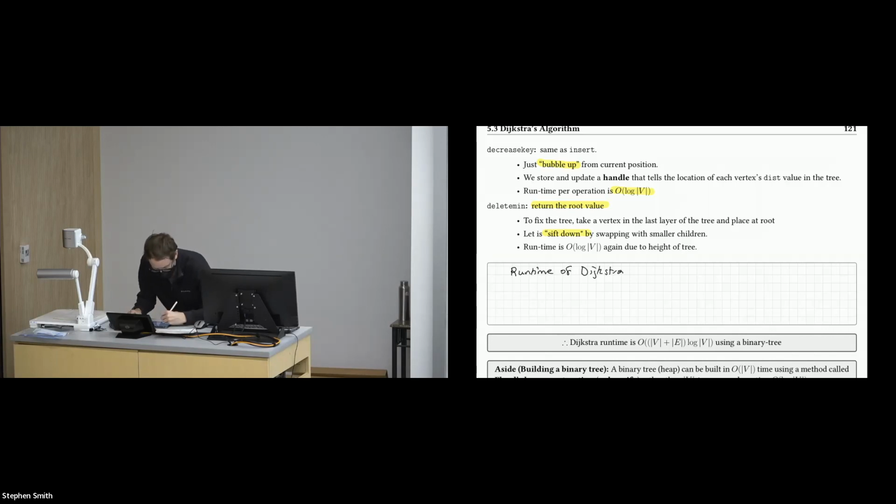So the runtime of Dijkstra is going to be, I mean, they're all log V, right? But we have to do V operations. What was the first one we talked about? I guess we have to do V inserts. No, sorry, V delete mins, each costing log V. And we have to do E possibly decrease keys, each costing log V. And so our overall runtime is just going to be big O of (V plus E) log V.